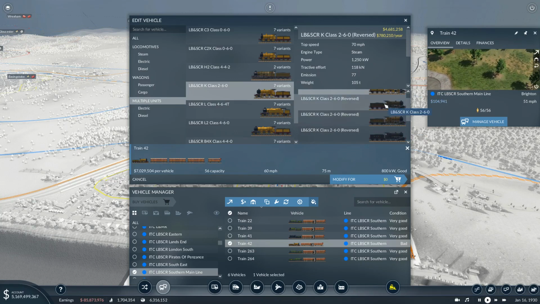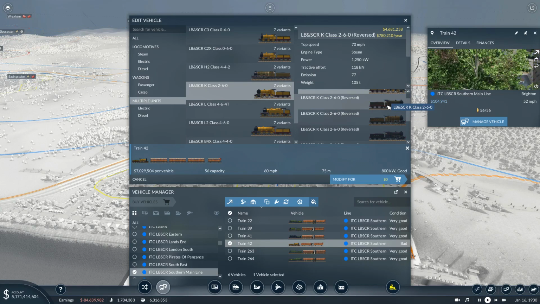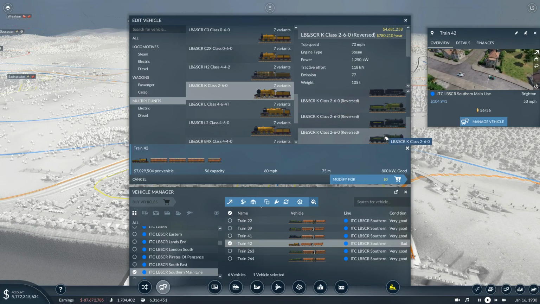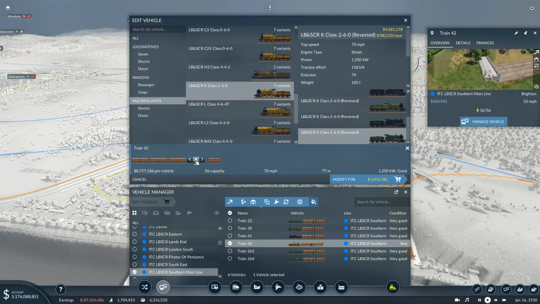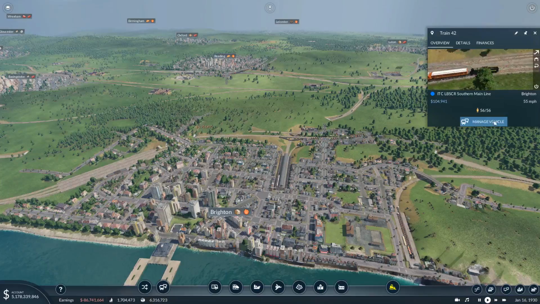I mean, we could actually have this because it's got no writing on it. Neither does the yellow. Now we'll leave it as southern. Have a green one in reversed. 1, 2, 3, 4. Modify. Right, they're all done.